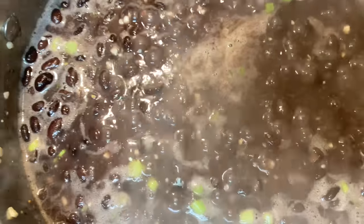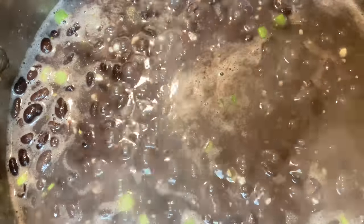Was that better, y'all? Now we just gonna pop a lid, which I just rinsed off, onto this and just let it do its thing. And when it comes to the black beans, we gonna turn them down. We're going to turn them on low, because I'm finna go to the stove.